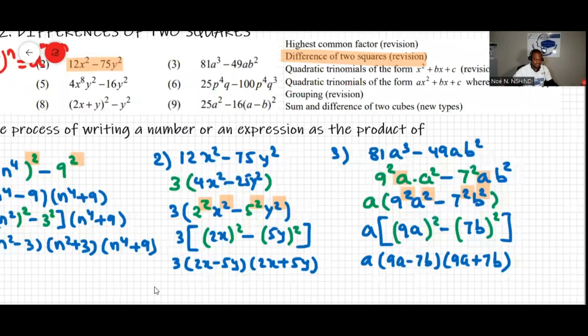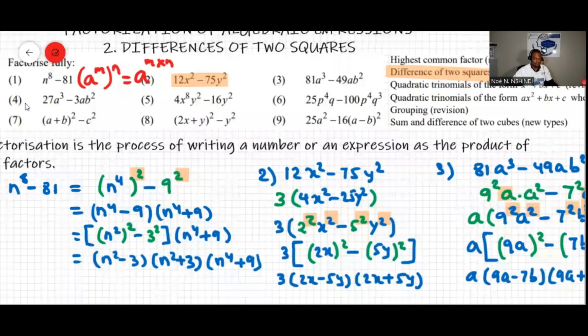Well, in a similar way we will do question 4. Over here I'll let you do that, so you can notice what is the common factor here, factor it out, and then apply the difference of squares. And this also, I think I'll leave this and that for you to practice, questions 4, 5, 6.